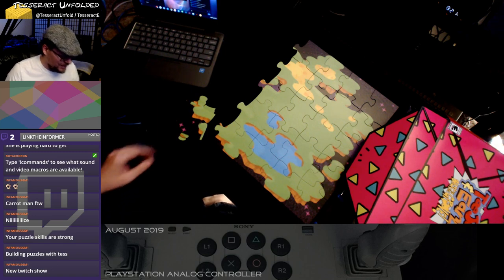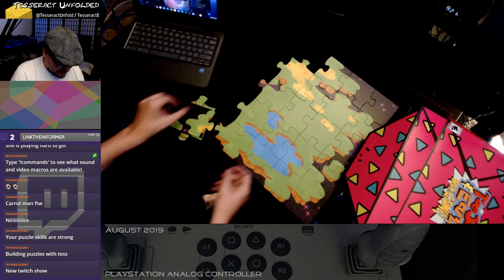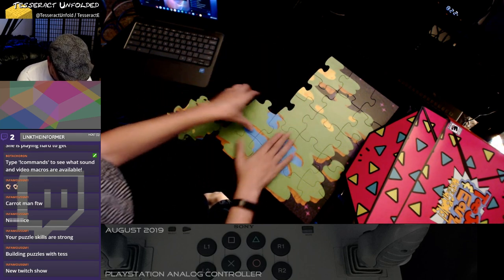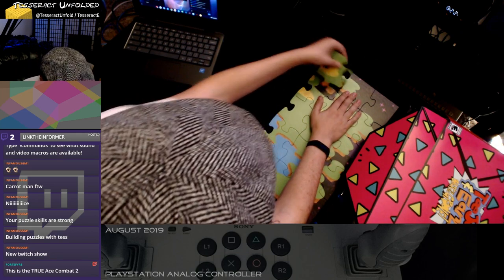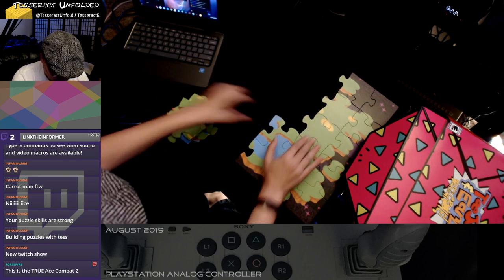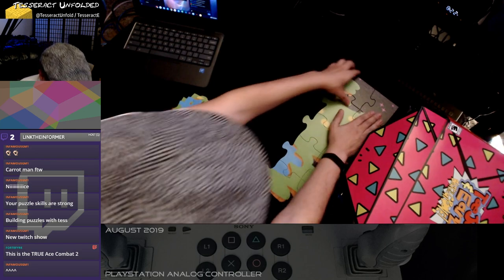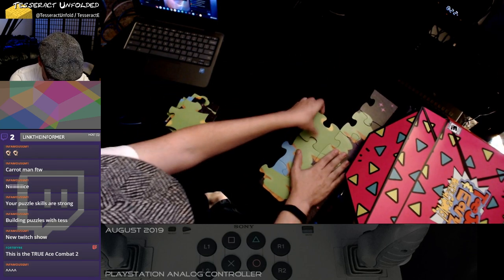Building puzzles with Tess. Well, you know, I do plan to be playing board games at some point. So I may do that on Twitch. Not entirely sure if I'm going to do that on Twitch because I may just want to record whenever my friends have the time to come over and play.